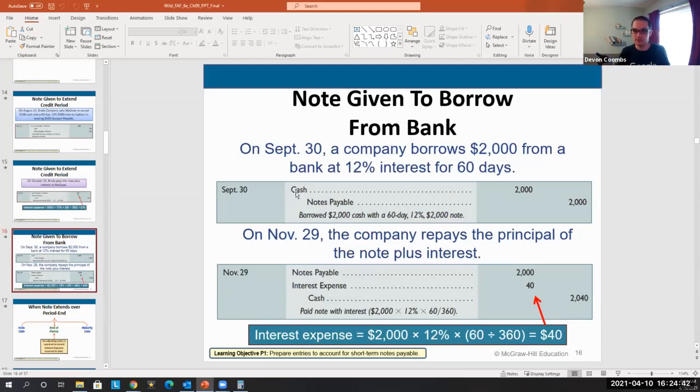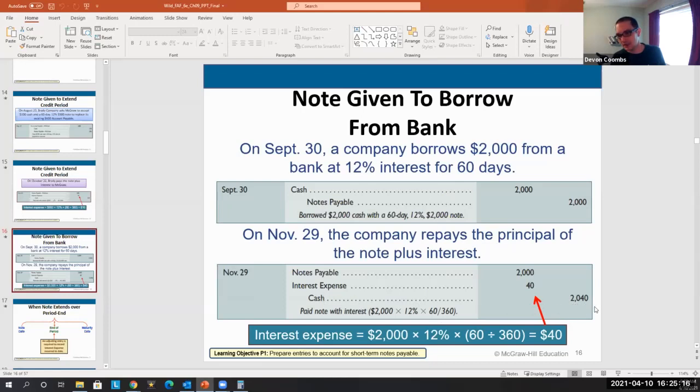And so in this situation, we do what we've done before. We debit cash, credit our liabilities, our notes payable. Remember, this would be a short-term notes payable. And then once we pay it off, we would just debit our interest expense, credit our cash for the full amount, and remove the notes payable from our books. Right, notes payable is a liability, just to refresh. Liabilities have a credit normal balance, so we use a debit balance to reduce them. And so our notes payable would wash. We'd have notes payable no longer on our financial statements or on our trial balance.